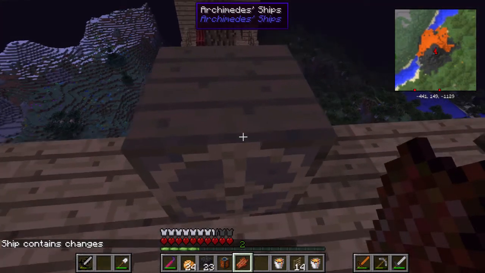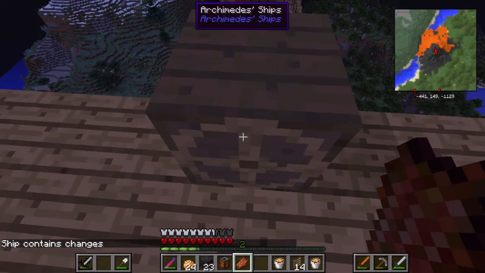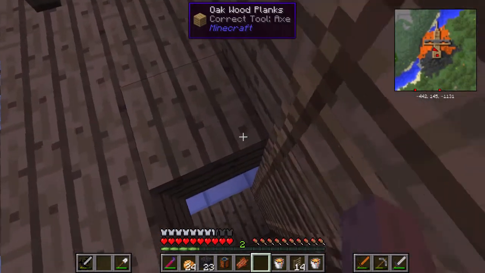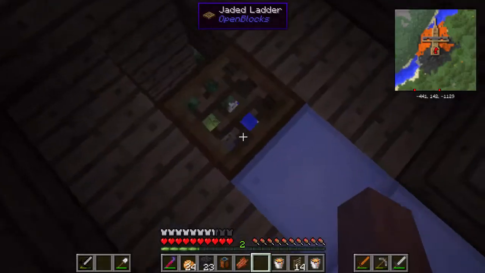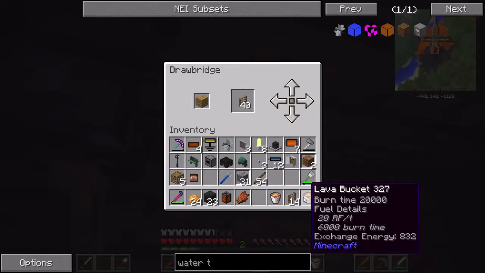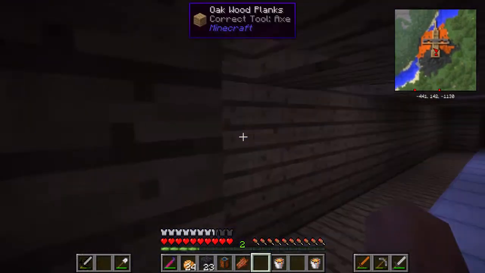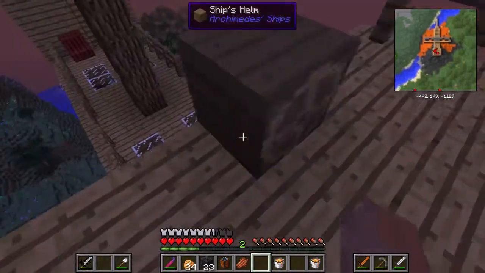Ship contains changes. Why does ship contain change? That's still there, right? Oh, it's because of the stupid ladder. It fixed it, okay. The trapdoor.